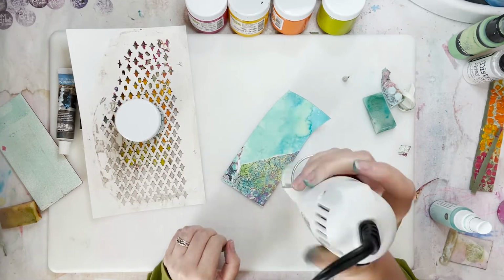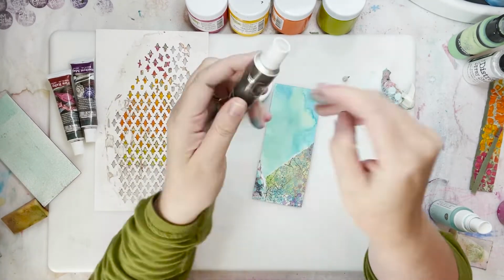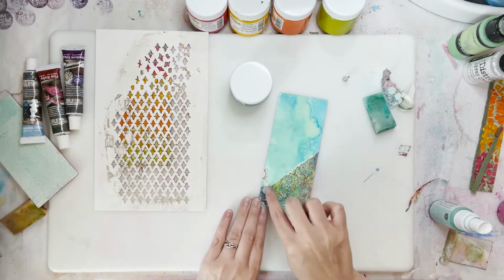Wait, you see my little scraper thing? That thing has been around forever. Tell you what, it's quite the tool. And I sped up during the blow drying. But I wish I would have done that while, see how it's all smushed out.